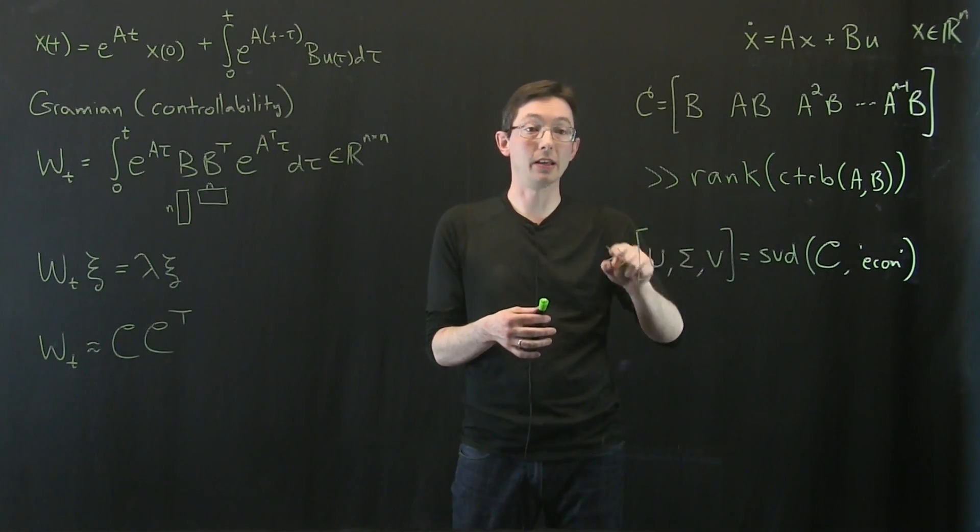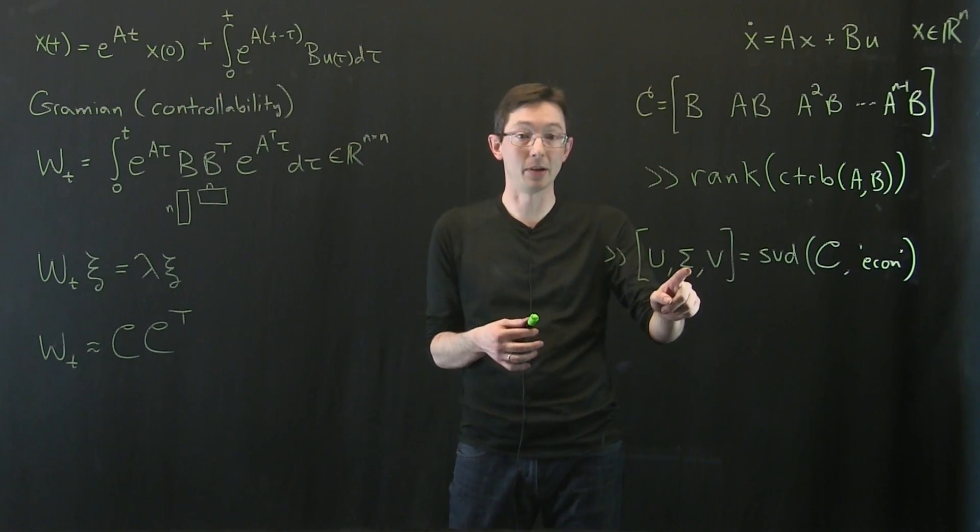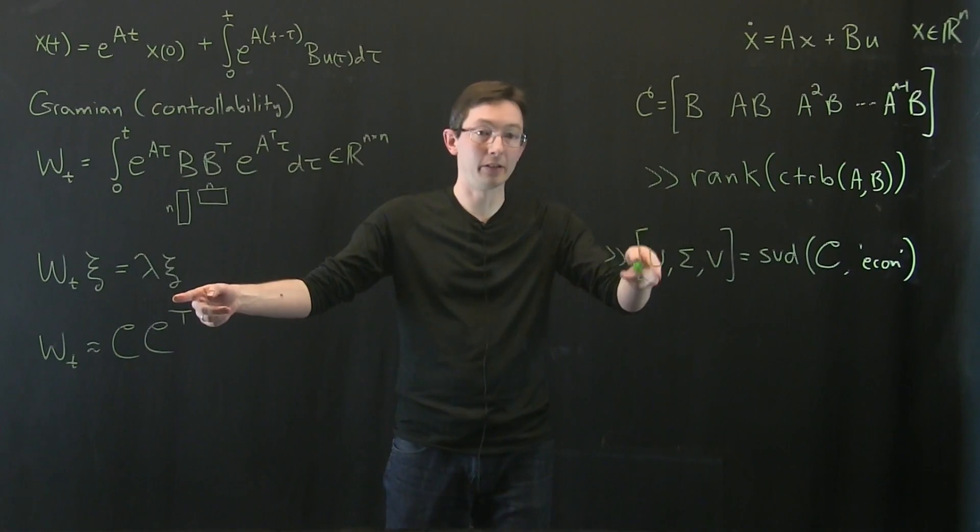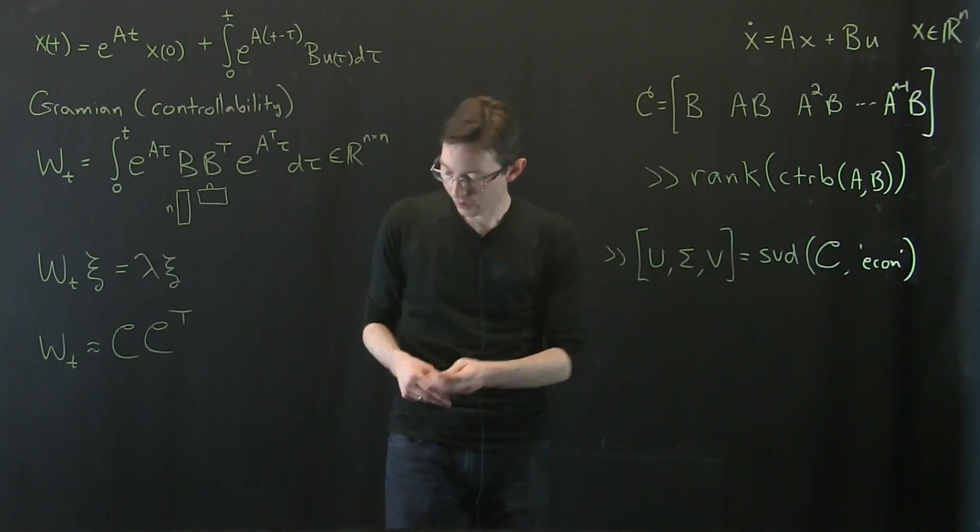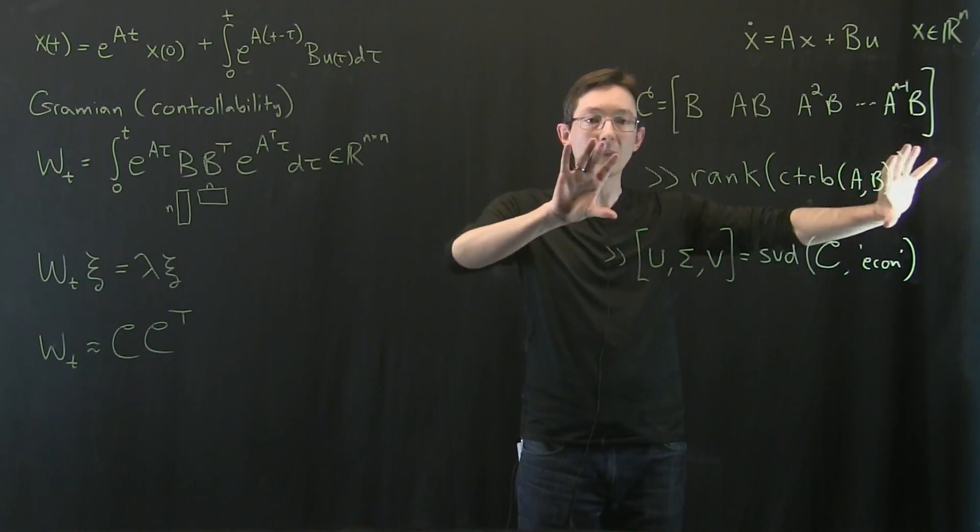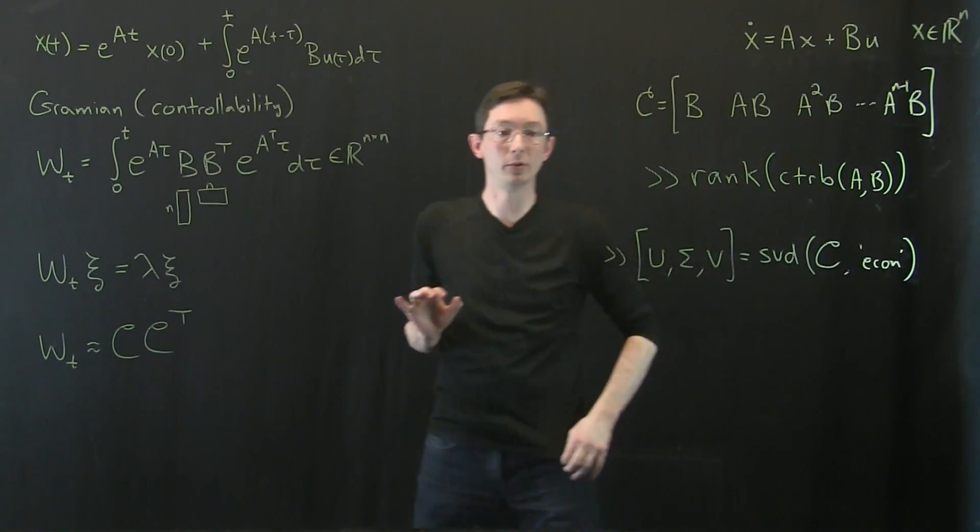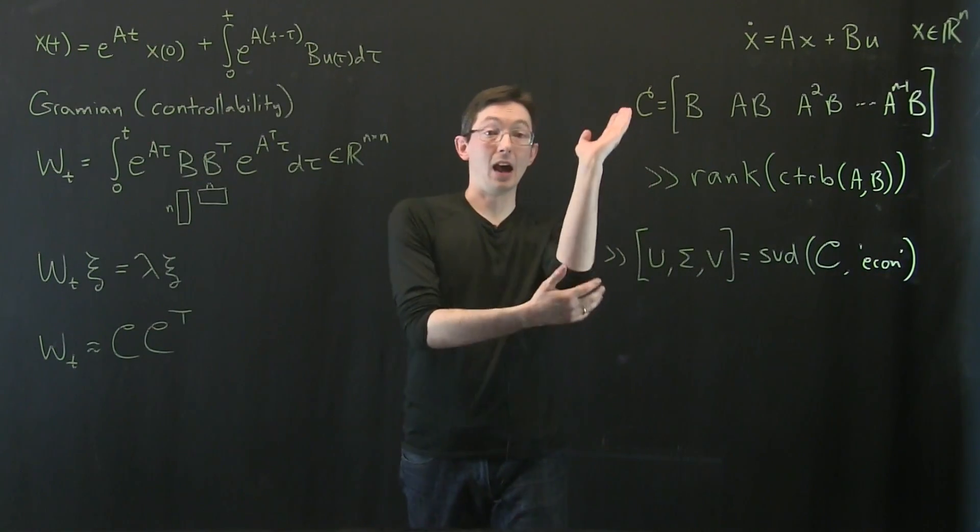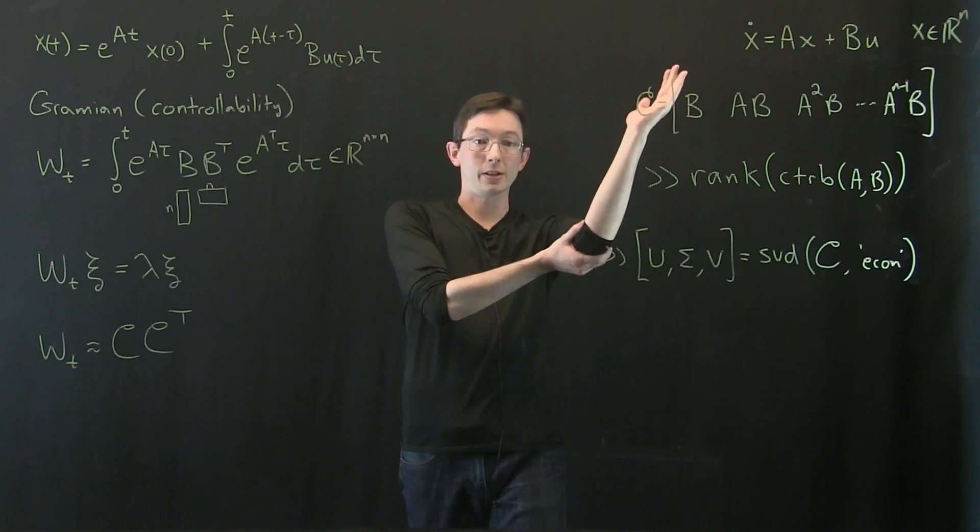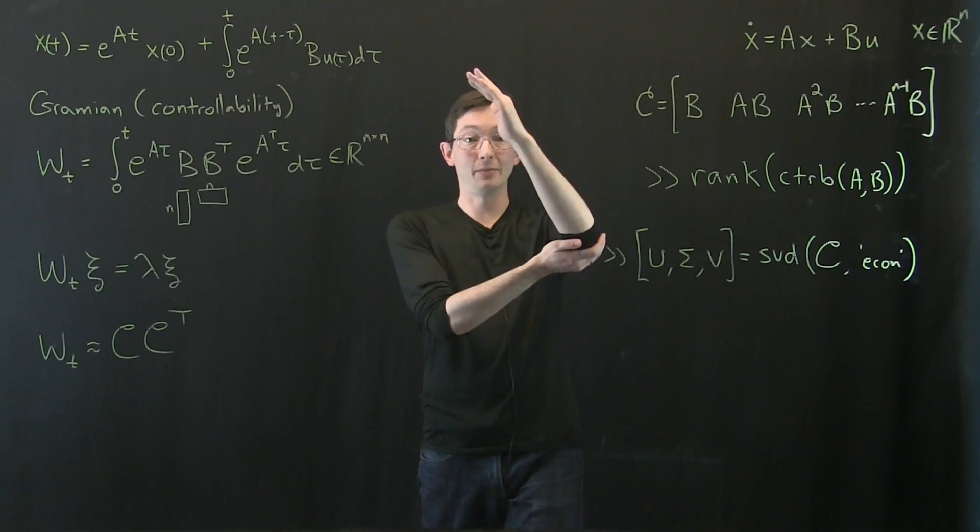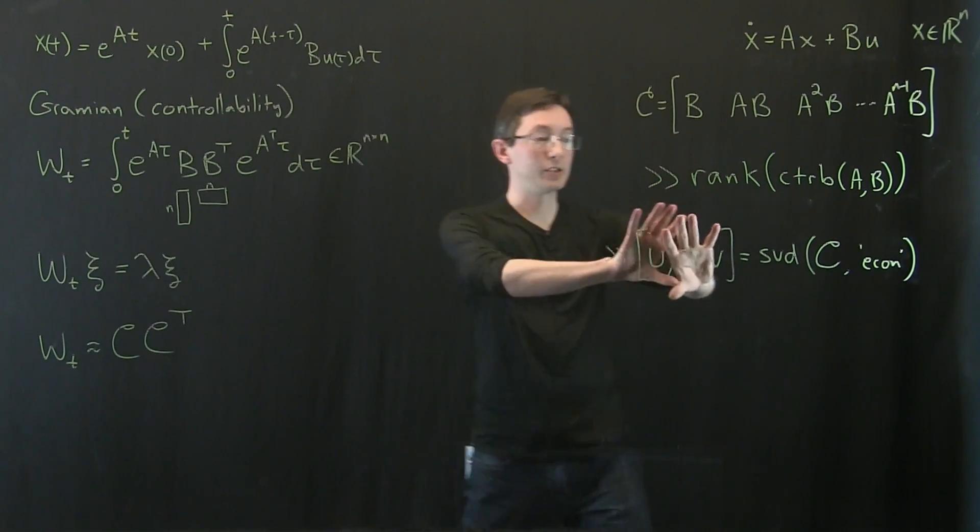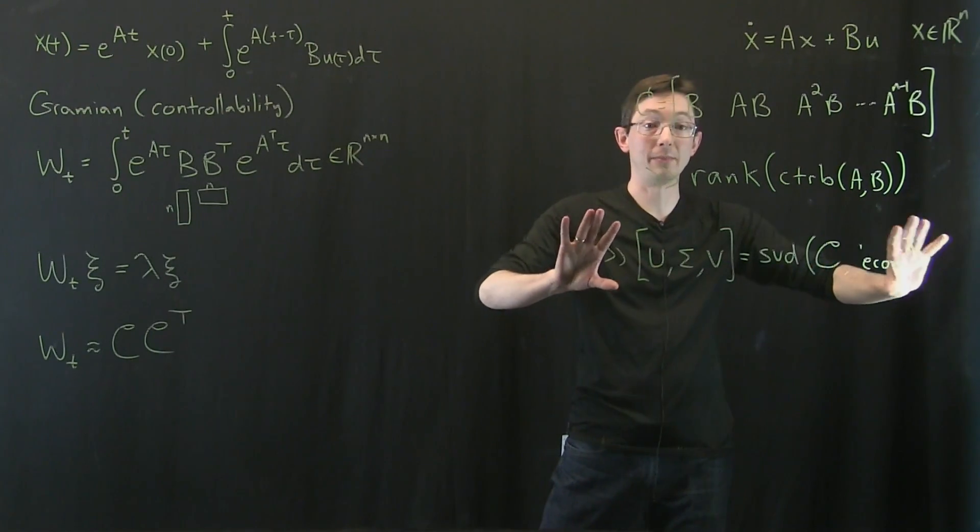So I still get this hierarchy now of singular values in this diagonal matrix sigma, and then the eigenvectors C are my left singular vectors. They're the columns of U. And so now this is really cool. Instead of just a binary yes or no, my system is controllable, now I actually get an ordered list of directions that are most controllable. So the first column of U is the most controllable direction, the second column is the second most controllable direction, all the way down to the least controllable direction. This is just simple matrix algebra in MATLAB. It's one line.